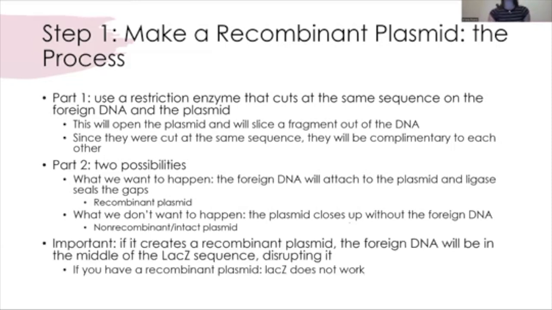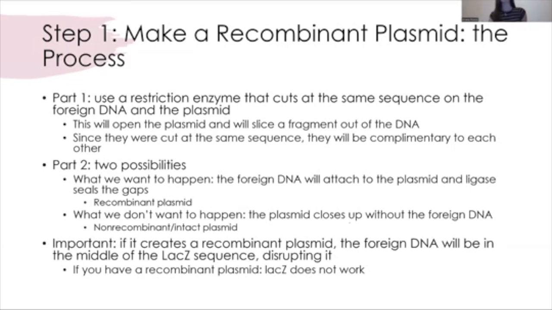All right. And what's really important about our recombinant plasmid, so imagine on my hands that my fingertips right here are the LAC-Z gene. If I were to open it up and just close again, my LAC-Z gene is fine. If I were to open it up and now imagine that there's something in the middle right here, my fingertips are separated, meaning that my LAC-Z gene was disrupted and it does not work. So just keep that in mind.